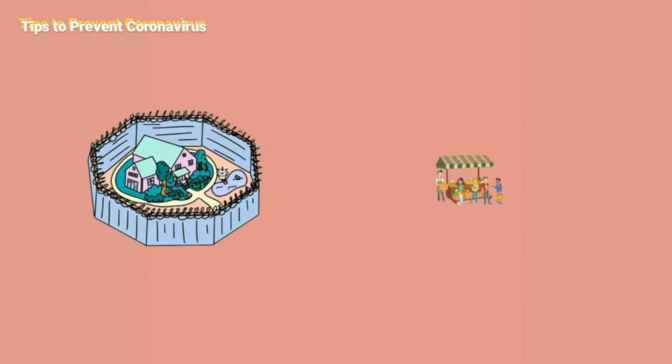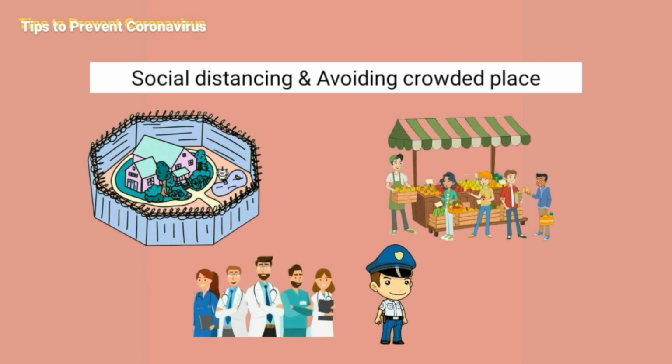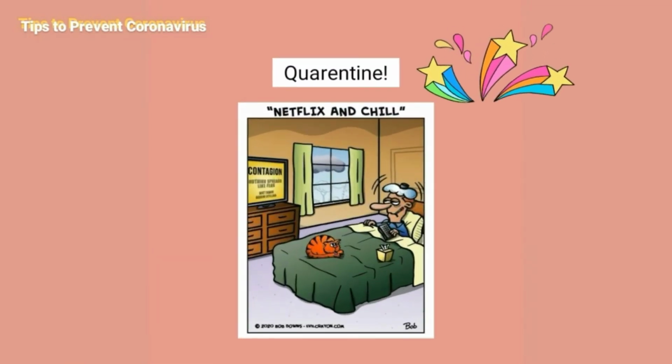The next thing is social distancing and avoiding crowded places, which is not a nice experience but a nice thing to do. If you can stay at home, please stay at home to protect those who need to be out for society, such as doctors and police officers. You depend on all of them. They all depend on you to not get sick. On a larger level, there is quarantine, which means actual orders to stay at home. So if you are put under quarantine, you should understand why and respect it.